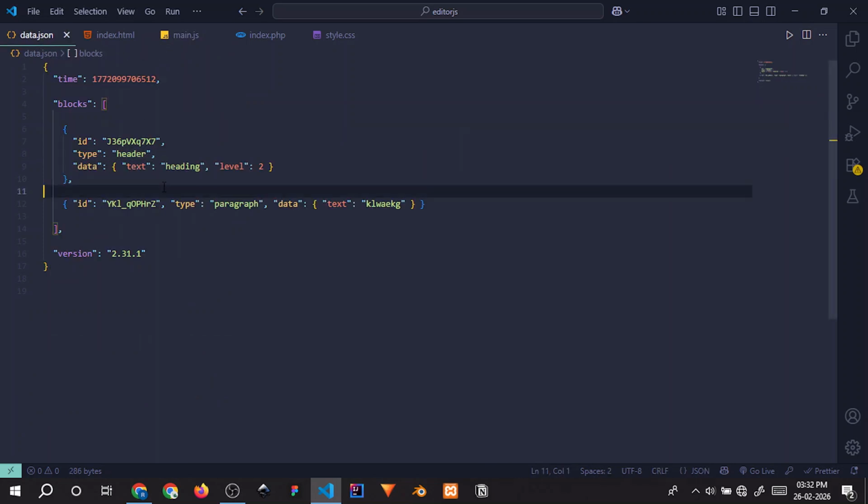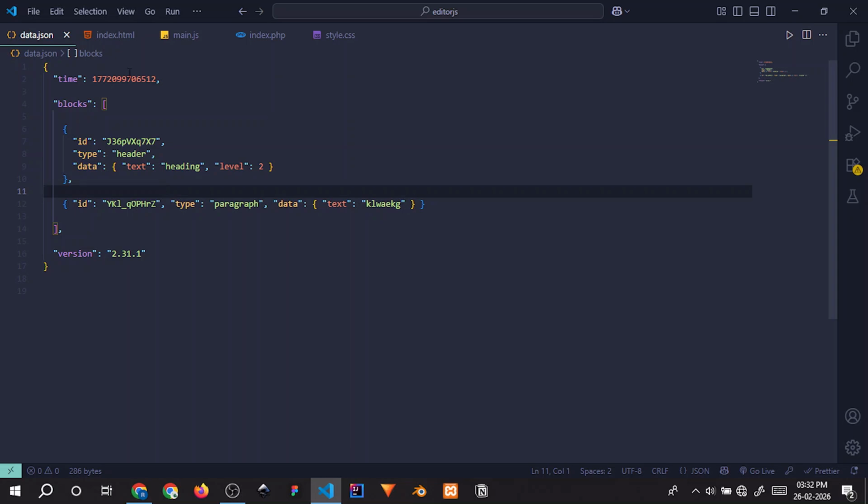So the header block has text, which is the actual text content of this block, and level, which indicates the heading's hierarchy, whether it's a top level heading or a subheading. The paragraph block has only a text property, so based on the type of block, this data will be different. You can refer to the documentation of the block you are using to see what this data contains, and that's all you need to understand this JSON data.